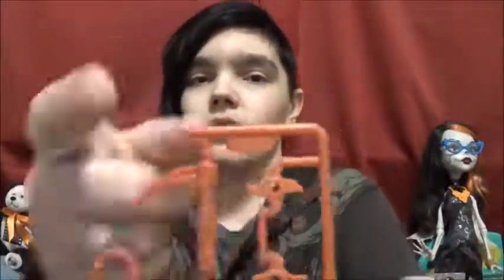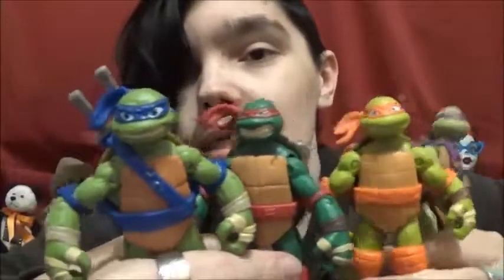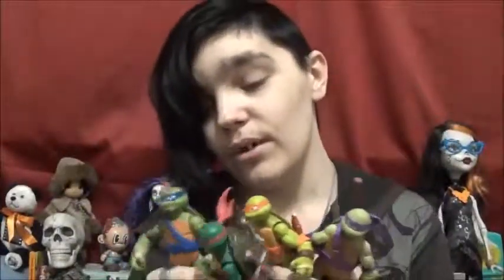I just realized it says 'Mikey' right there — do they all have that? They do! That one says 'Raph.' That's funny. And like I said, you can easily just pop these out. I want a cleaner cut so I'm not gonna pop them out on camera. But that's my turtles. I'm having a lot of fun with these guys. I'm gonna take some pictures on Instagram, so if you guys want to see them in better detail, I suggest going there. I love them so much and I'm so excited and ready to play with them and take some pictures and do some cool little story stuff.